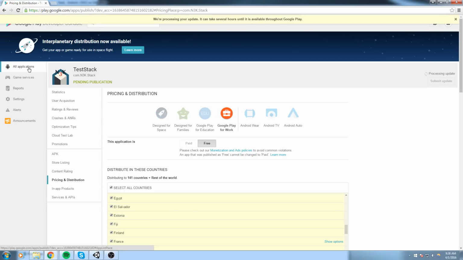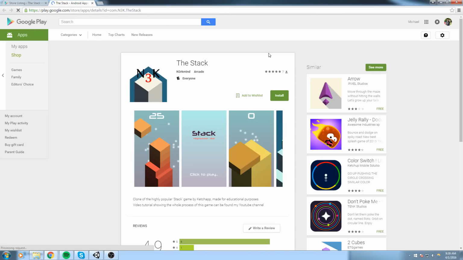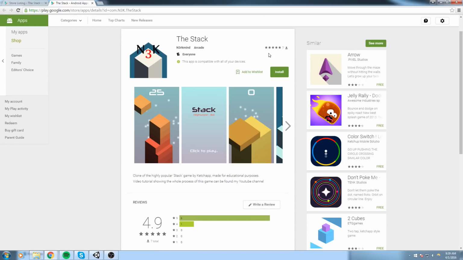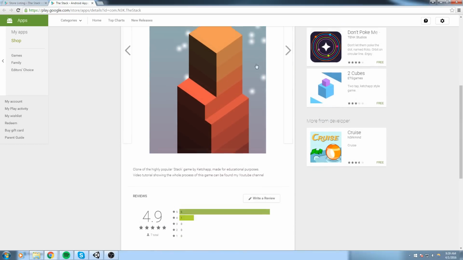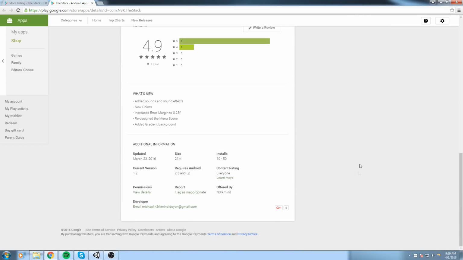Now, we're not going to be able to see this, but basically what's going to happen is they're going to make sure everything is fine. And once they give you the go, then it is going to be on Google Play. I'm just going to give you an example of what it gives us. This is what it's going to give you. So basically just this landing page, like every other application on Google Play. You see the picture that you've uploaded. You also see the rating, the description, all that kind of good stuff is over here.